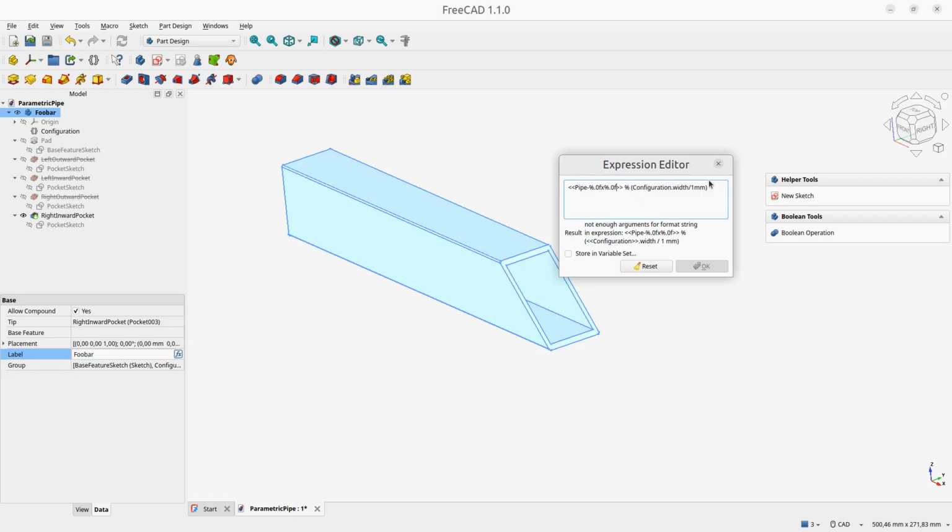%.0f, a second value. Now we want the height. Now in Python you could just use a comma and put the height after that value. This doesn't work in FreeCAD. We have to explicitly use the tuple function. And now you'll see that pipe would be called pipe 40 times 50. And we can just iterate on that times.